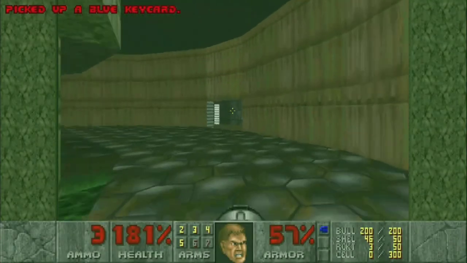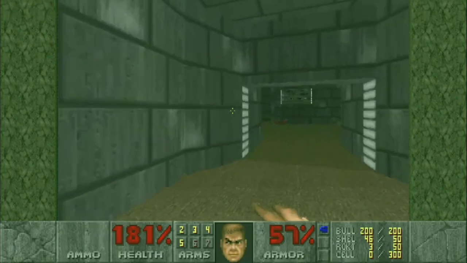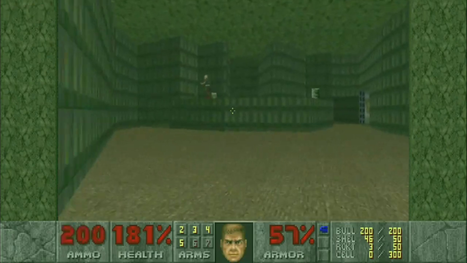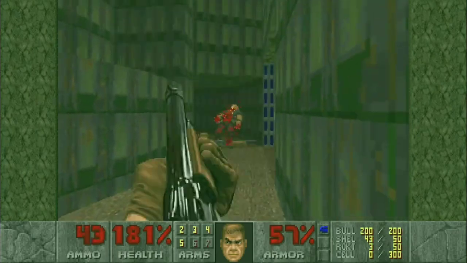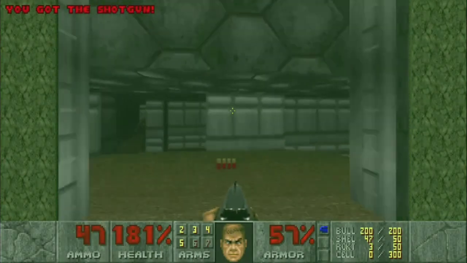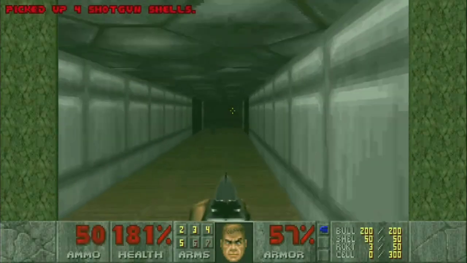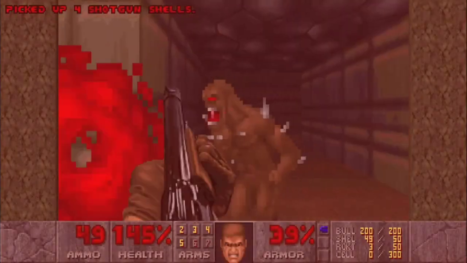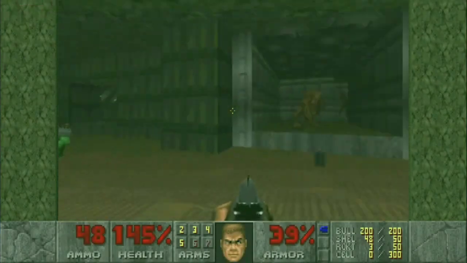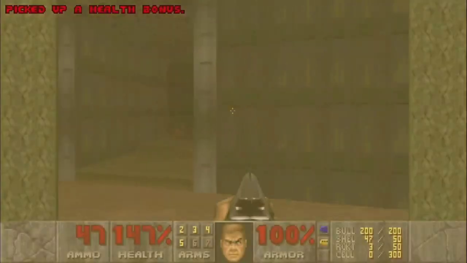Yeah, there we go. We got the blue key card. Where do I go, actually? I think I go right here. Yeah, we're trying to speedrun this, actually. Alright, so we're just gonna push right here. Ooh, wrong way. Ooh! Damn it! Oh my god. They almost got me.